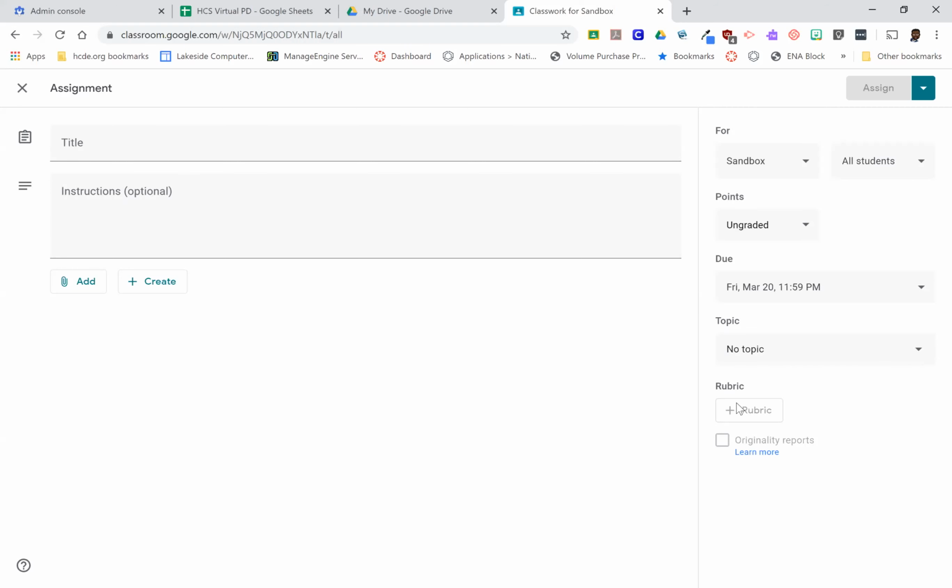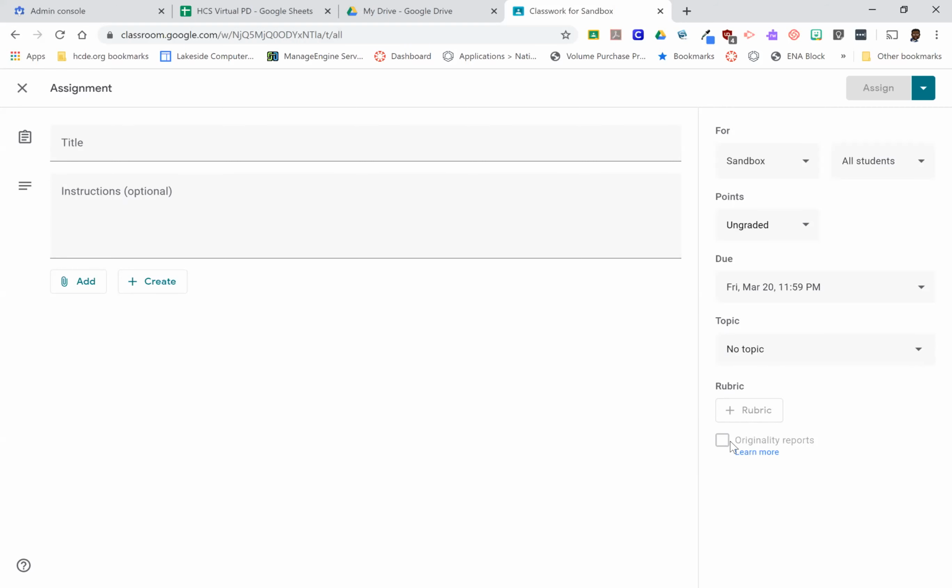I haven't used the rubric feature, but my understanding is that it just allows you to attach the rubric to the assignment so the students can see what the grading is for that rubric. But if we've got any people who have used the rubric feature out there, that might be a spot to jump in here.